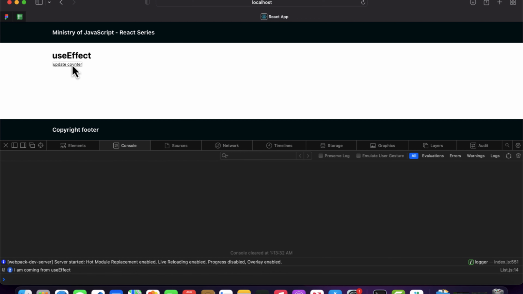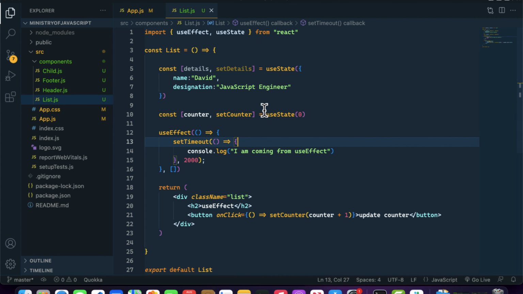When I click this button, as you can see, we are not getting the value inside our console. And if you want to run this useEffect when you update some state, on the update of that state, then for that you can define that state inside this array.